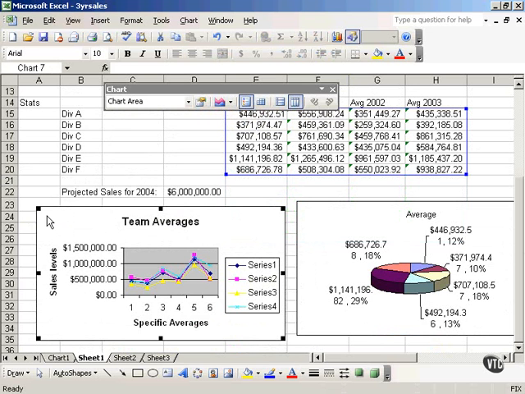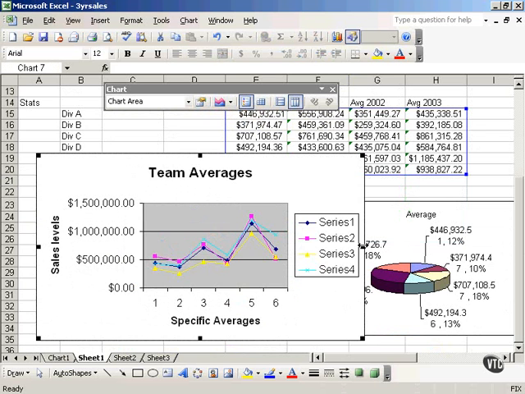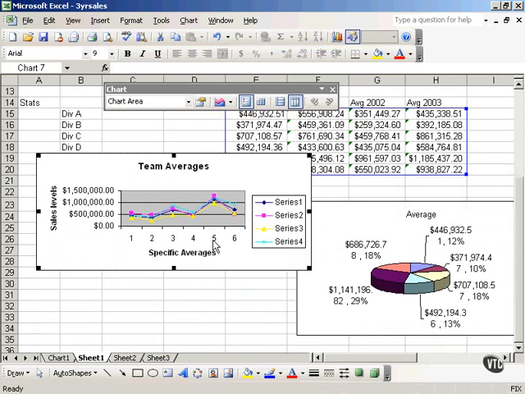But let's look back at the handles and notice that when you move up to one of the corners or sides where you see the blocks, you could, for example, adjust this so it's longer, adjust it so it's wider, bring it so that it's narrower. There are various options that you can do and you can experiment with that.